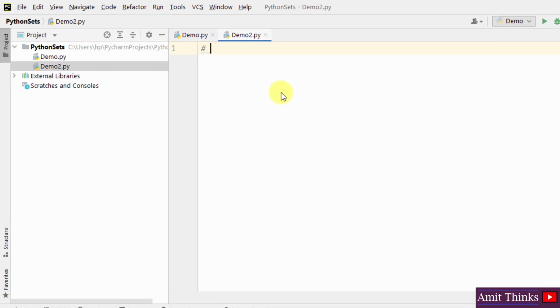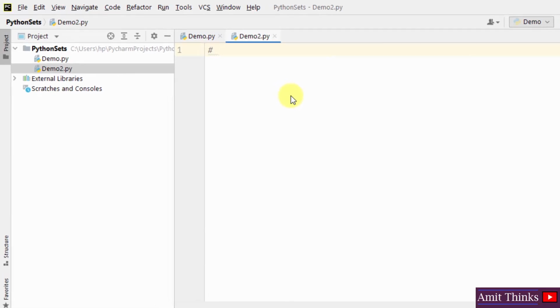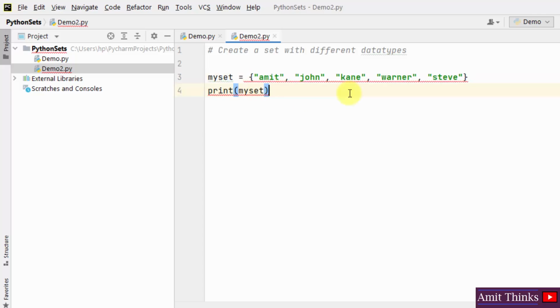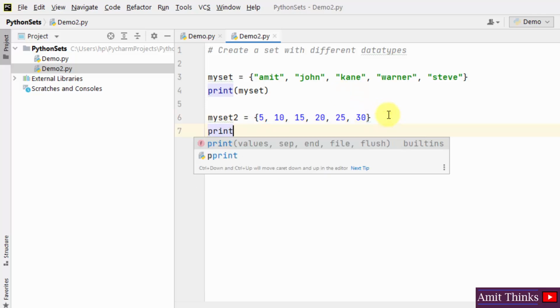Now we will see how to create a set with different data types. Let me create a set again. So I have created this set again and printed it. Now let me create a second set. Within that, I'll add integer values. I'll print this.